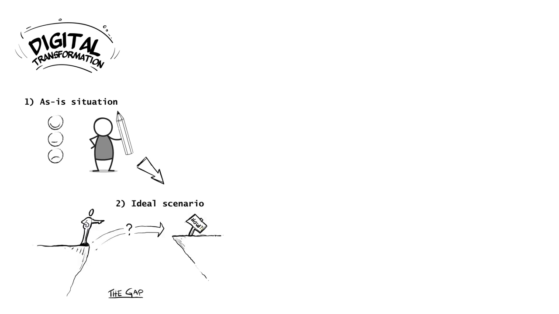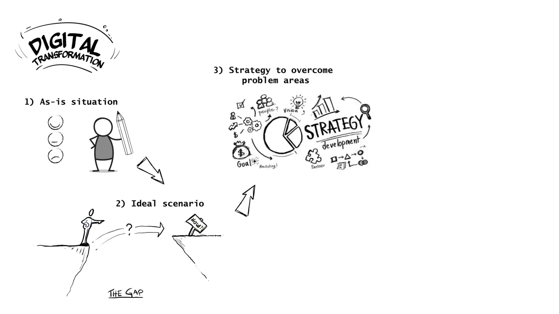The second step is about customer expectation, understanding their requirement, understanding what would be the ideal scenario and where you are right now. What are the gaps? It's all about comparing your tomorrow with your today. Third step is about addressing problem areas, creating a strategy for it.